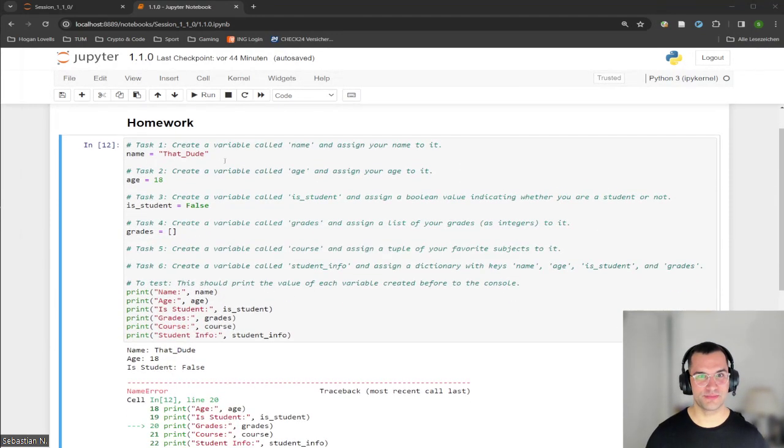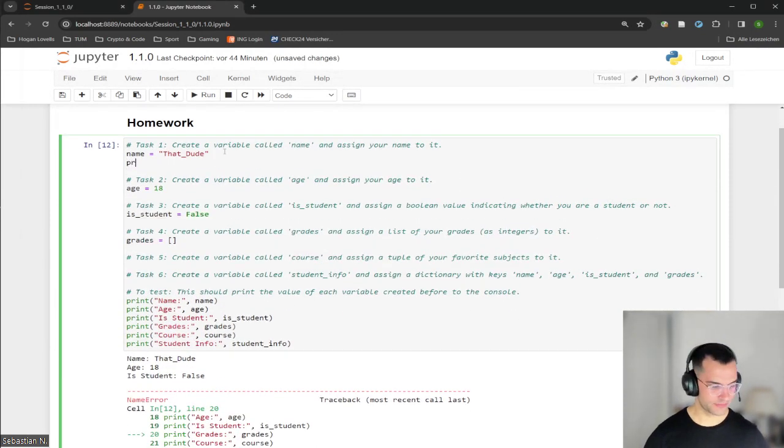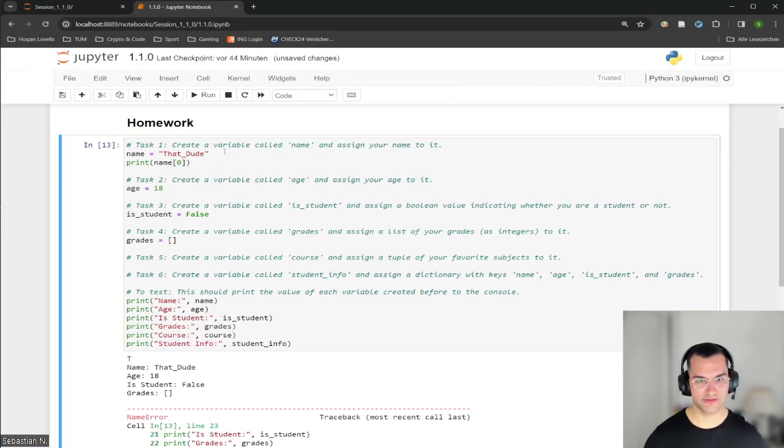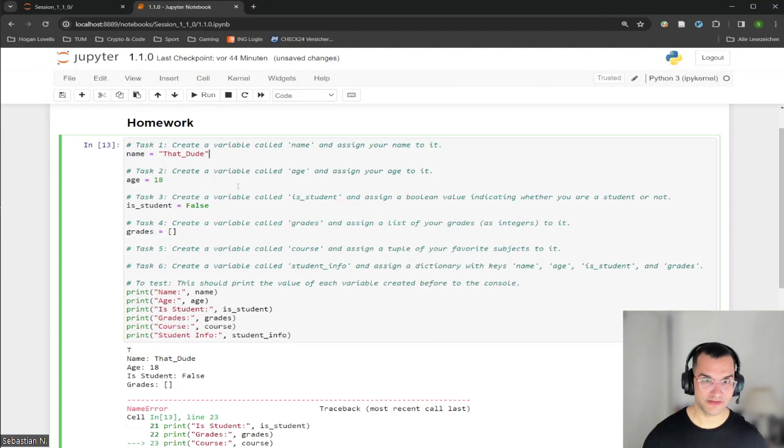So if I were to print name and then the 0, that also works, as you see, with a string. So it also prints that one as 0. But that is correct. Generally speaking, the counting is off by 1 for normal people.